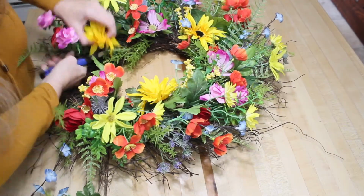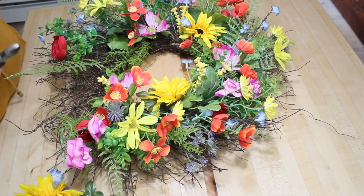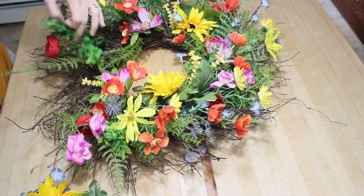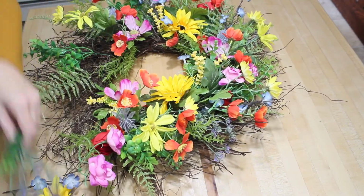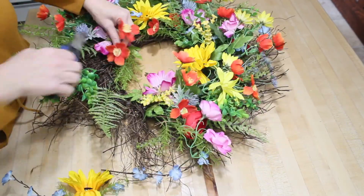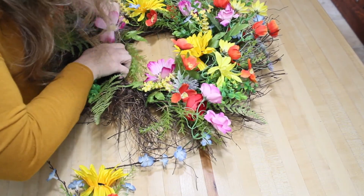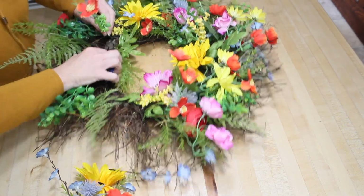I'm doing this for a few reasons. First of all, I didn't have a lot of extra money to buy a wreath. And secondly, I wasn't actually seeing anything in the store that I loved. And lastly, I wasn't in love with this wreath to begin with. I think I bought it at Joann's Fabrics, and I know I got it at like 75 to 80% off. So it was very inexpensive to begin with.